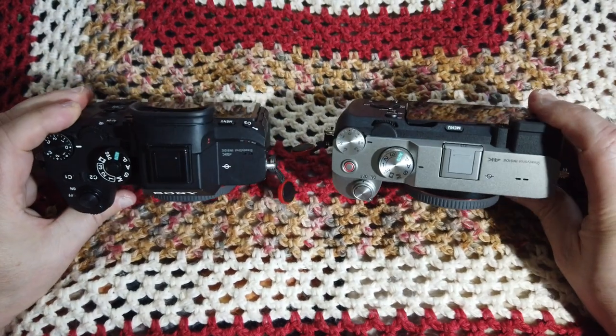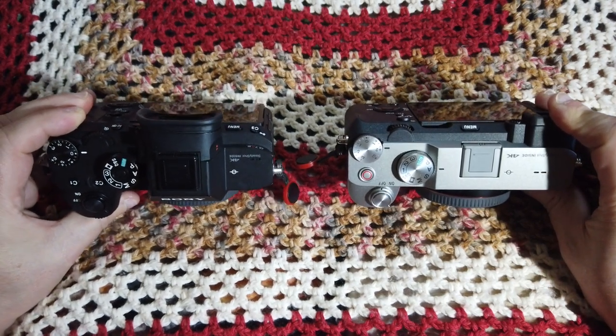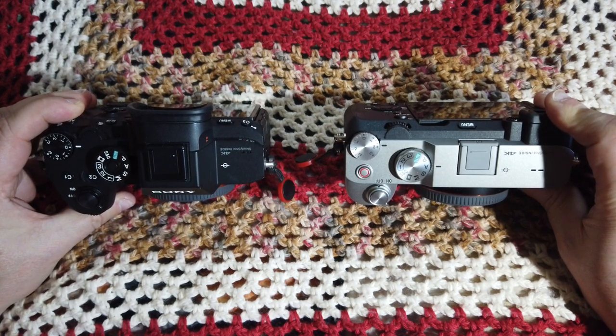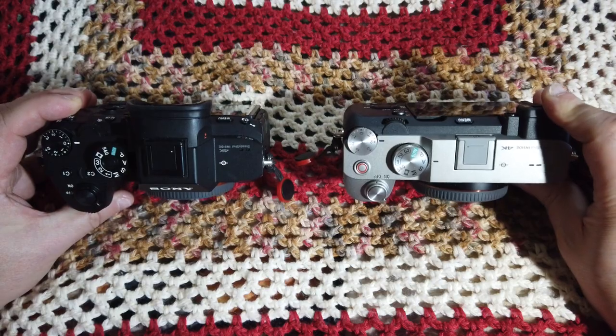Going to the top, they are quite similar. You can see they've both got the exposure compensation dials on them and the on-off switches and the flash, and that's about it, really. Same programming modes and everything like that on the top.